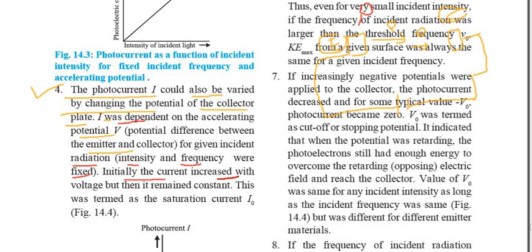So initially the current increases with the voltage, मीन्स यहाँ पे क्या होगा, जैसे ही वोल्टेज इंक्रीज होगा, then at that time the current also increases, but after some time it remains constant. This is termed as the saturation current I0. Okay, so initially the photocurrent increases with the increase in voltage. जिस तरह से आप voltage increase करोगे from this variable voltage source, the potential difference between this emitter and collector plate, because both are connected to this voltage source, so at that time current also increases, but after some time the current remains constant, so that is called the saturation current. It is denoted by I0.